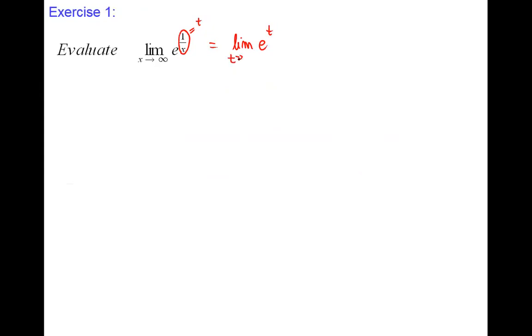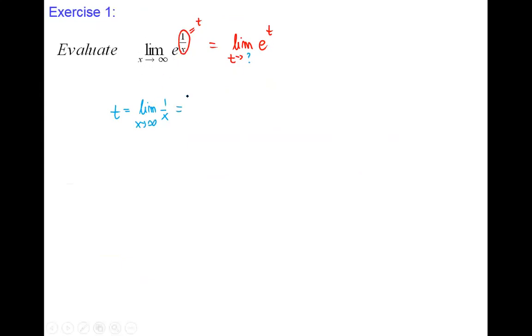But then I have to find out what t does. t equals 1 over x, as x goes to positive infinity. That means, first of all, we have to compute the limit of the inner function, this inside expression. This depends on x. That means how 1 over x behaves at positive infinity.